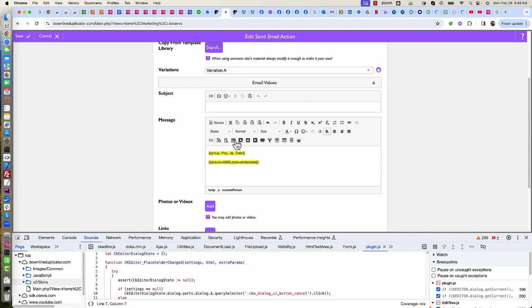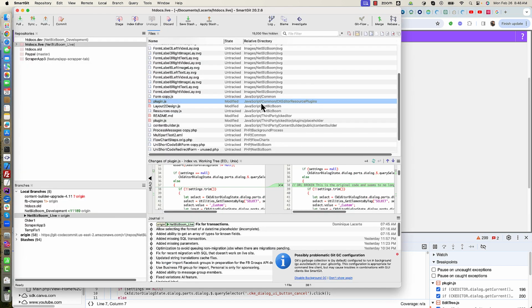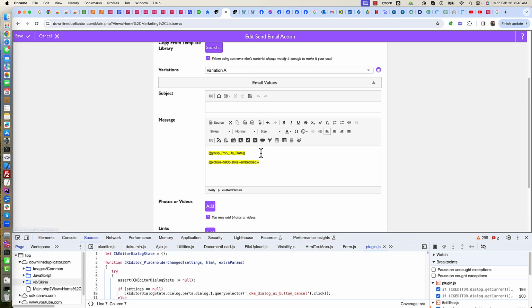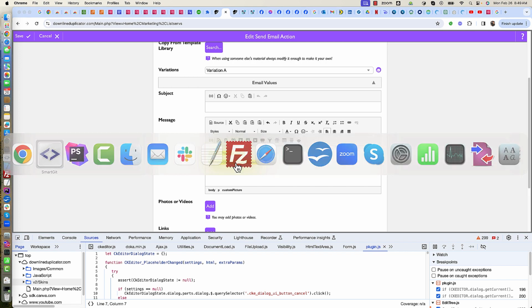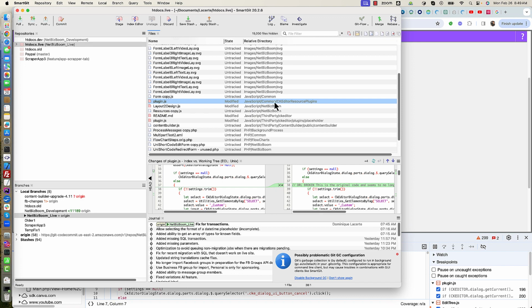We have all of these. I think all of these icons here use this plugin here, and they are for different things. Like there's one for video, there's one for pictures, there's one for various resources, and there's one for funnels. So there's different things that come in here, and they have a different prefix. Like picture equals is for the picture, and there's video equals, and there's funnel equals, and those ones use that plugin.js here.